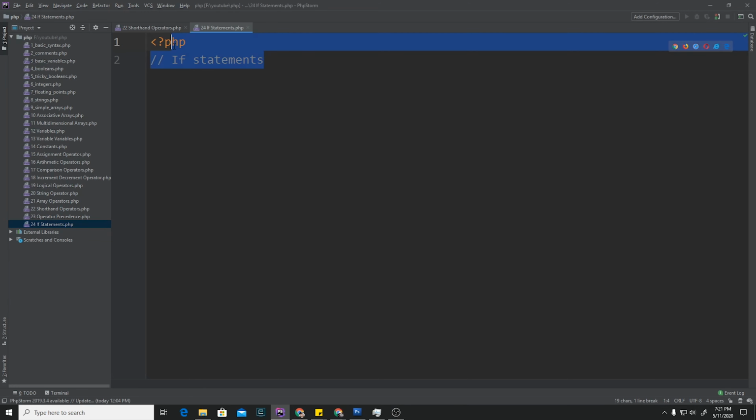The if statements. We finally made it here. So the if statement, it's probably the first thing you learned as a programmer, and you felt pretty proud of yourself, didn't you? Yeah, you did. If you don't know about if statements, well, let's get to work.